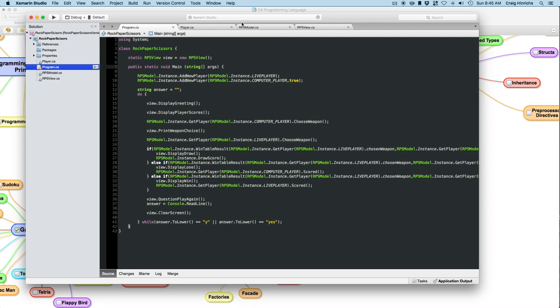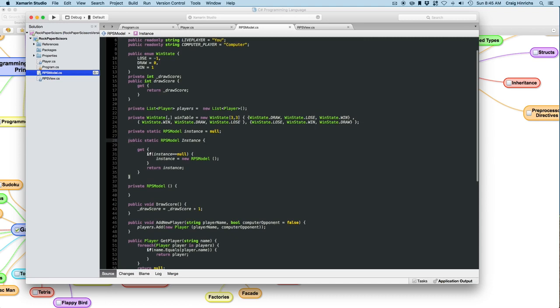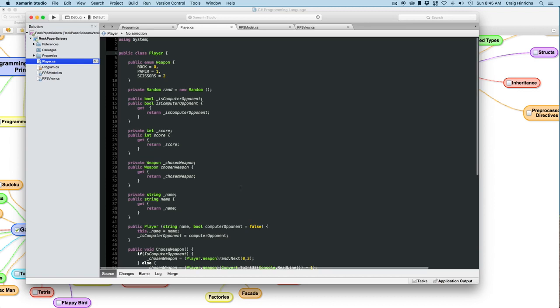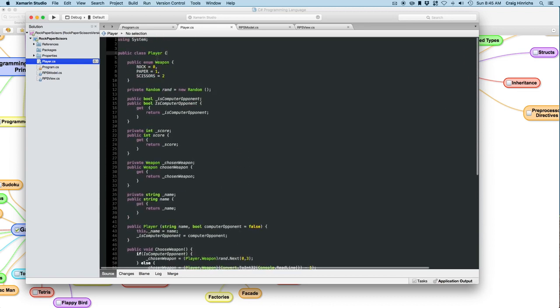So the last thing we did is we made the model a singleton. And we did that because we needed to give the player class access to the model, and I didn't want to create a field on the player where we would have to assign that for the model, 'cause what if it doesn't get assigned?